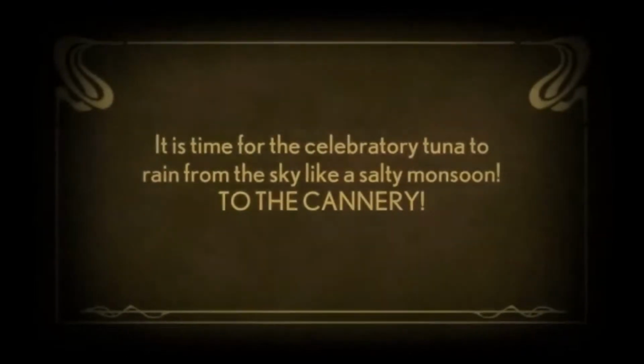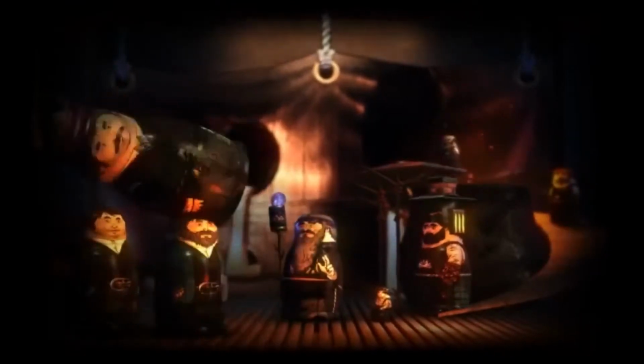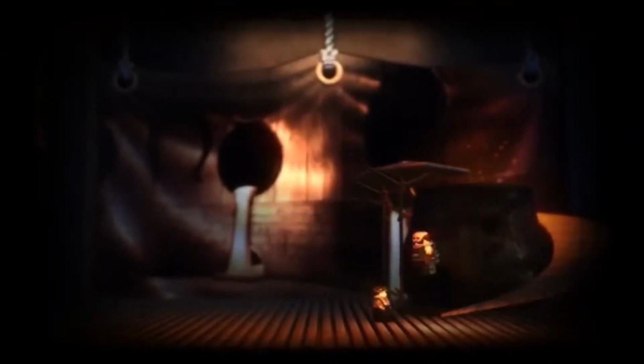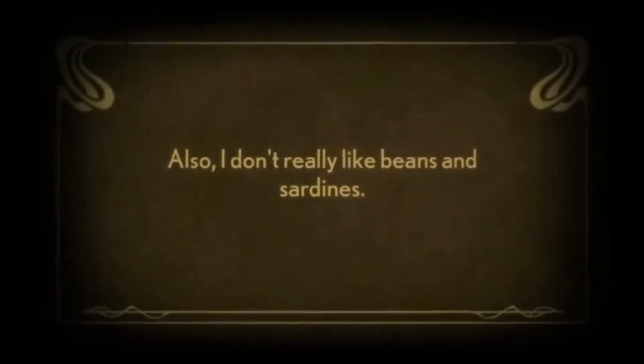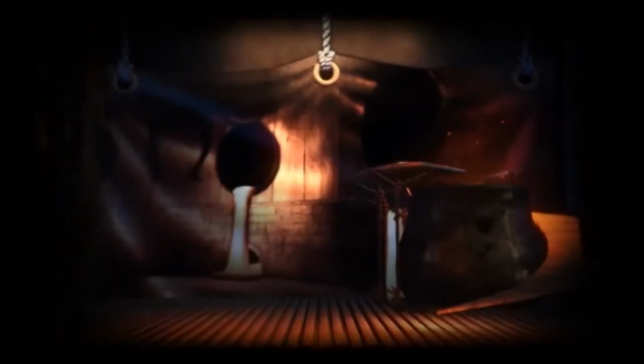It is time for the celebratory tuna to rain from the sky like a salty monsoon. To the cannery! And they hoist him up and take their king away in a celebration. Also, I don't really like beans and sardines. Yeah, poor Charlie, you wouldn't do too well as a hobo. You're much better as a chimney sweep.